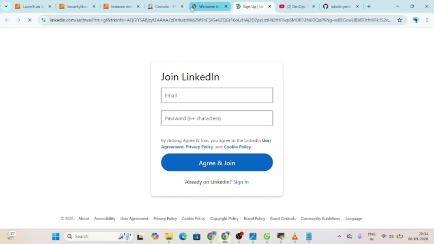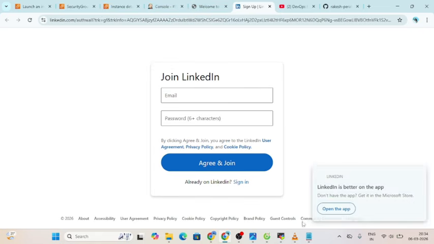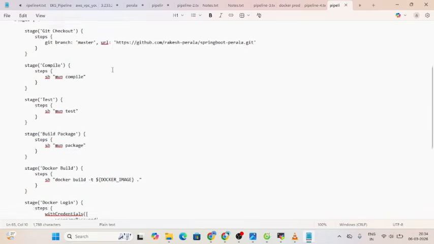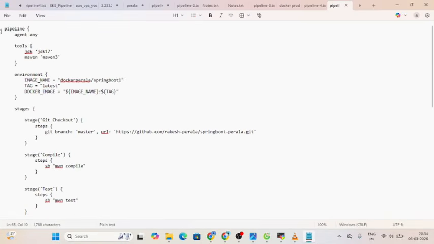That's it. I will now explain this pipeline. What Jenkins does is, it finds any agent and installs. It checks for the tools. We already installed the tools, JDK 17 and Maven 3. In the environment, the image name is Docker Spirala and Spring Boot application.